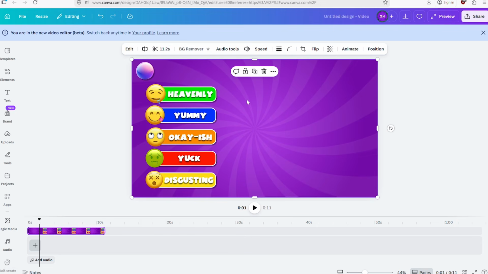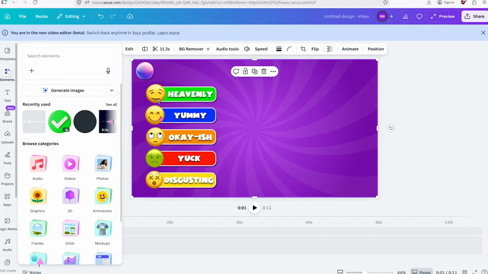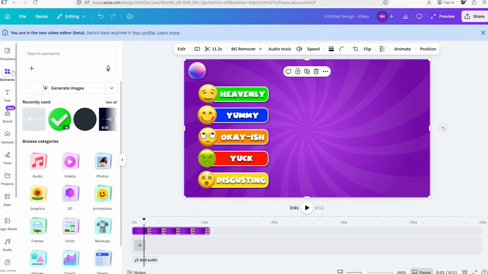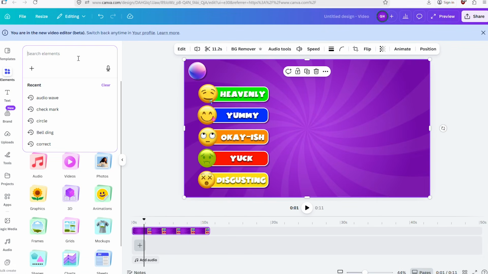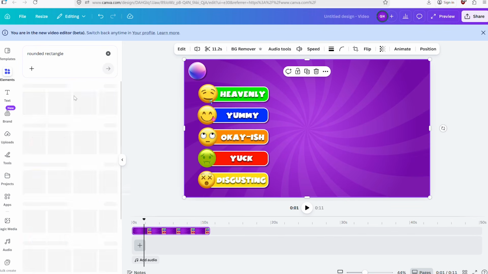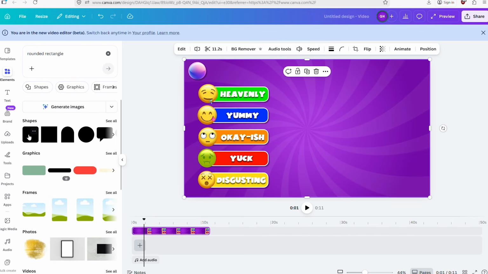Now we'll take a look at how to quickly customize this ready-to-use template in Canva, but don't forget that you can use this template on your favorite video editor. First, I upload the video to a new Canva video template. Then I go to Elements on the left side menu, and search for Rounded Rectangle, and click the shape to drop it on the video. Then I click the color wheel on the top toolbar, and change the color of the shape to white.